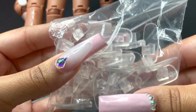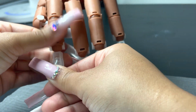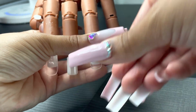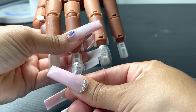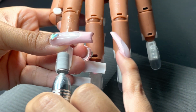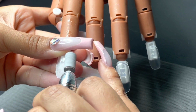Here I have these clear tips and I have them linked in my Amazon storefront. I don't use the brown ones anymore because I've had such a hard time gluing them down, and when I did glue them down, they always popped off when I started filing, so I needed to do something. I did the same method, but it seemed like it wasn't working, so I tried out these tips and it works perfect every time.